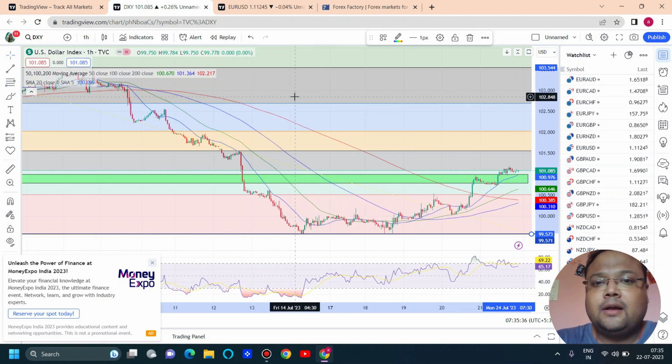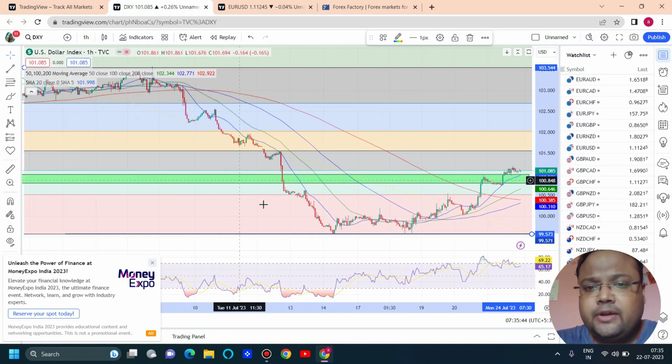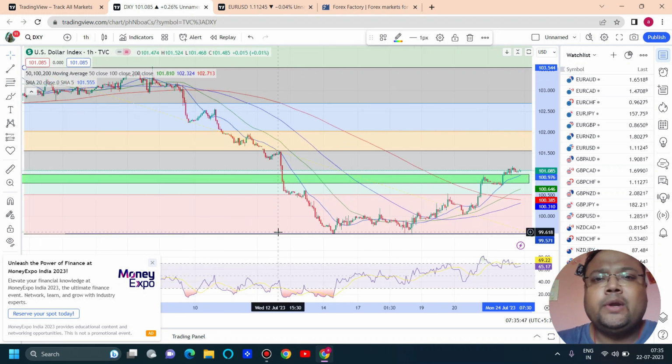After Wednesday, we will get a clear picture in which direction the DXY will be moving, because when the market was falling severely, we were expecting DXY to hit double digit. We got the double digit, but yes, there was some immediate recovery also. So let's wait and watch how DXY performs.